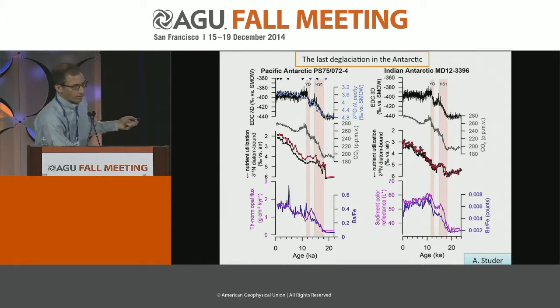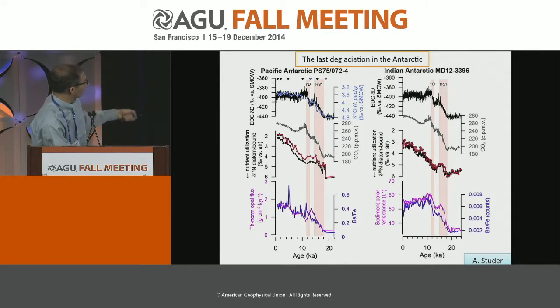Now, we were pretty uncertain about this. I could tell you about our tribulations with age models in these Antarctic sediment cores. But beyond age models, we were also worried about how regionally expansive this signal was. And so we now have some new data from the Indian Antarctic. And without belaboring this greatly, these here are the diatom-bound delta 15N data. They really are there.